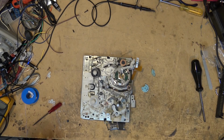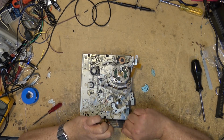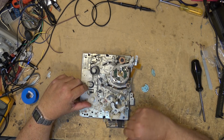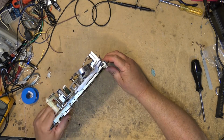As you can see, these units here are a little more work than some of them because you actually have to remove the actual mechanism in order to work on it. And that requires also undoing these two plugs. One of them has got a piece of tape over it, which makes it kind of hard to take apart unless you actually cut that tape.